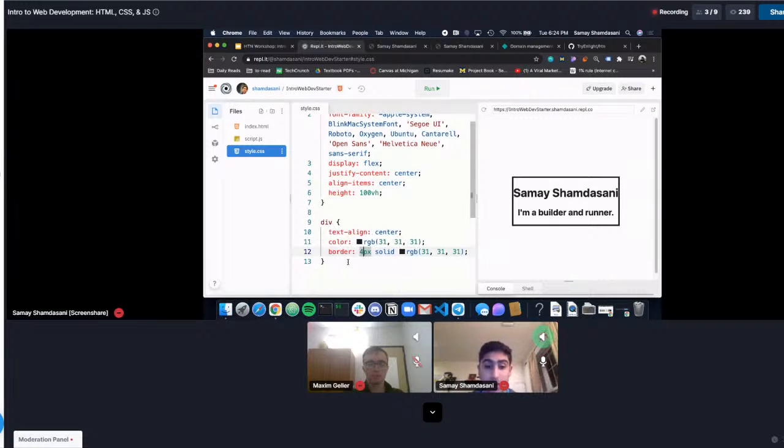And yeah, so you can play around with it. Once again, always remember that a lot of CSS is trial and error and seeing what looks good. And you're not going to get it the first try, which is why it's so helpful to have a visual editor to the side of you.